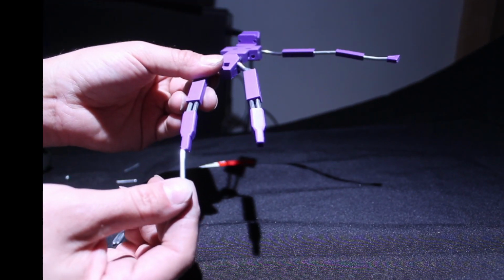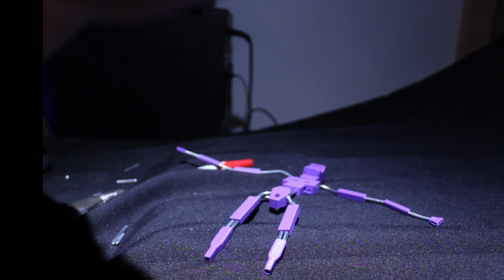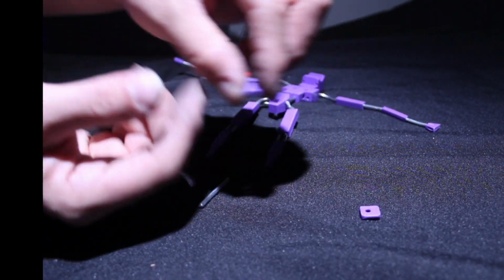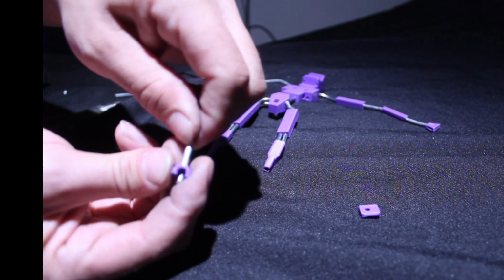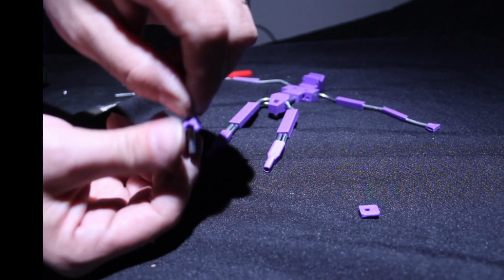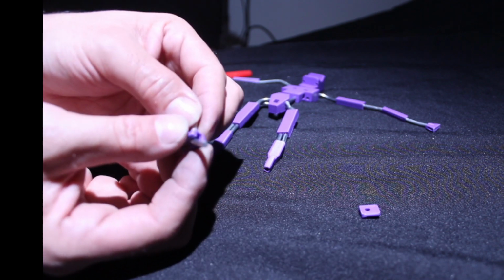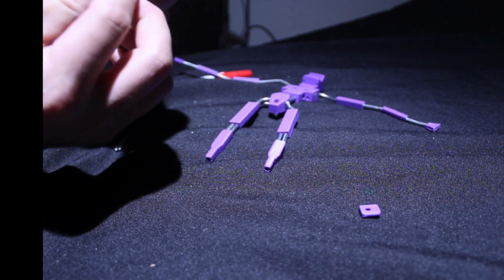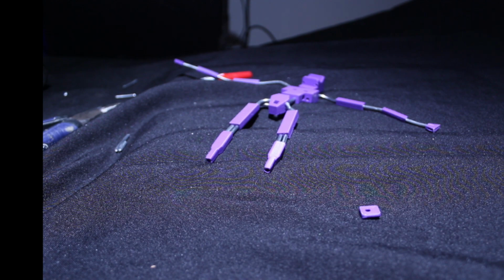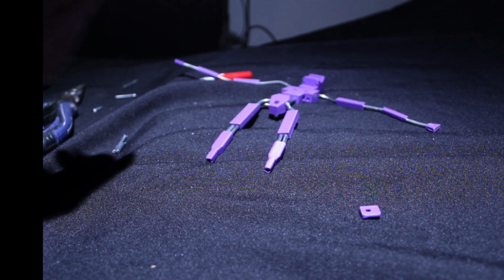All right, next up, we're going to get one of these. And we're just going to keep going. Put this in there. So, actually, for this one, you might want a little bit of a longer one, because the wire is going to slip into this part, like so. See, this is like his ankle. And then you push this where it goes into this cavern here. A longer one will be easier, so I'll just use a longer one. I don't know why I'm trying to give myself a hard time. I wanted to reuse what I had, but it didn't work.